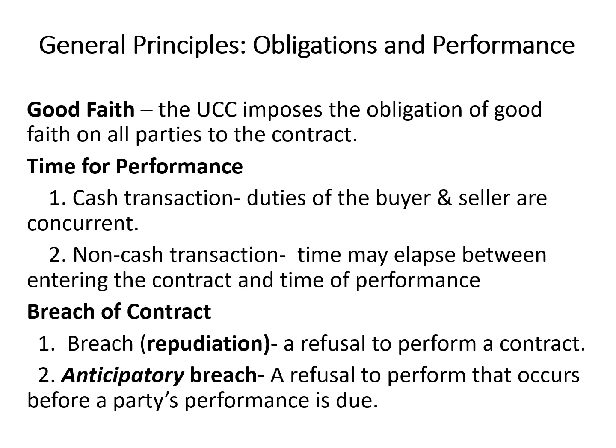Time for performance. The time for performance really depends upon the type of contract that you have. If you have a cash transaction, then the duties of the buyer and the seller happen at the same time, concurrently, and they typically happen at the moment the contract is entered. A good example of this is the contract that occurs when we go to Target. When I go to Target and I buy towels, and I get in the line, typically I'm using cash. And even if you're using credit cards, that's still in this context considered a cash transaction, because payment is going to be given at the time that the goods are received.